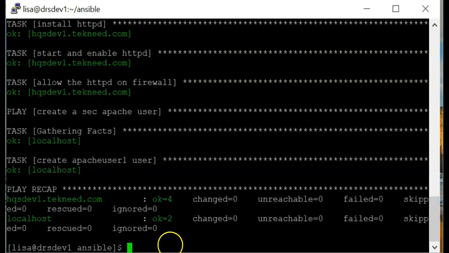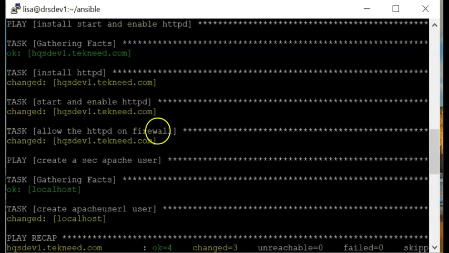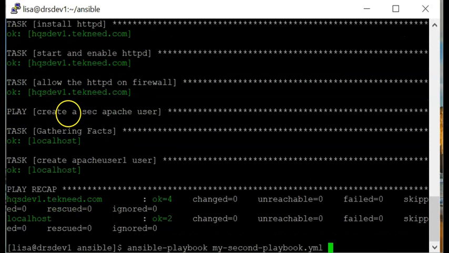Like I always tell you, Ansible is idempotent. You can always run the playbook as many times as possible. When we ran the first playbook, we saw the yellow color, which means that there was a change. And like I've always told you, when you see a green color, of course the operation is successful, but we don't have changes. Those changes are there before, and that's why you're seeing green.